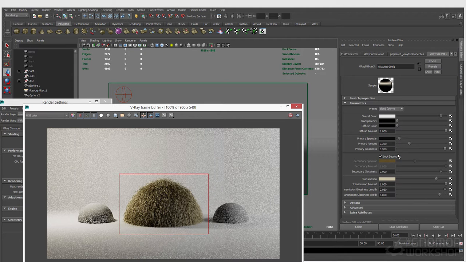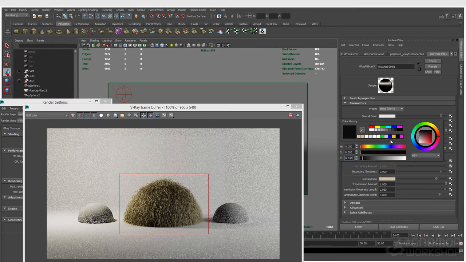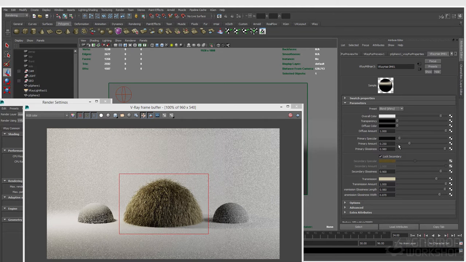And then, you can see that the primary specular is actually fairly weak right now, but it has 0 saturation in it. So you can see if I really started cranking that up, we're going to start getting some really intense specular off of these, so you can use it sparingly. They have it turned down fairly low for a reason, because you will get some pretty hot highlights pretty quickly.